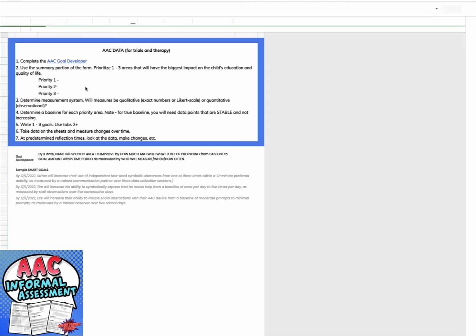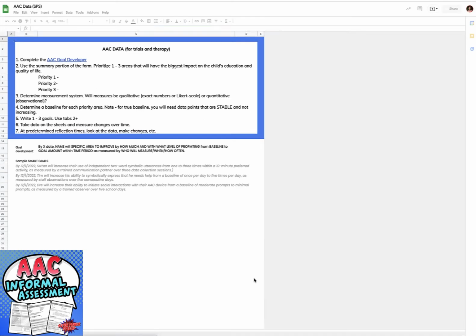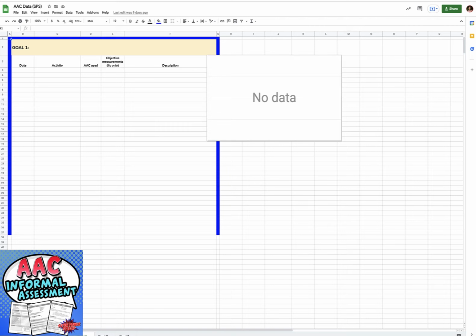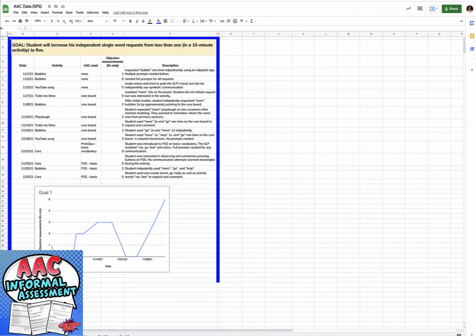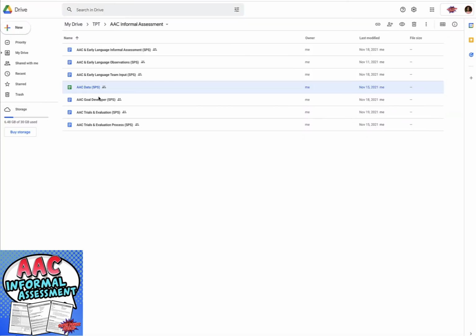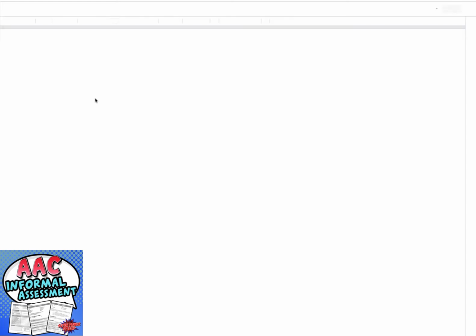The data here. This is just Google Sheets that I put together. It talks about how to come up with some priorities. And then, you can't really see, but there's tabs at the bottom. And this gives you an example of how you might take some data and what the graph is going to look like as you go along. So there's places here for 3 different goals, using the sample here and using some example SMART goals on this very front tab. Goal developer.